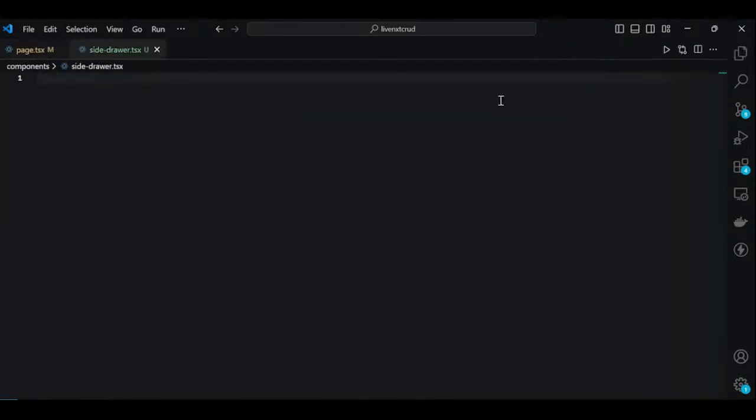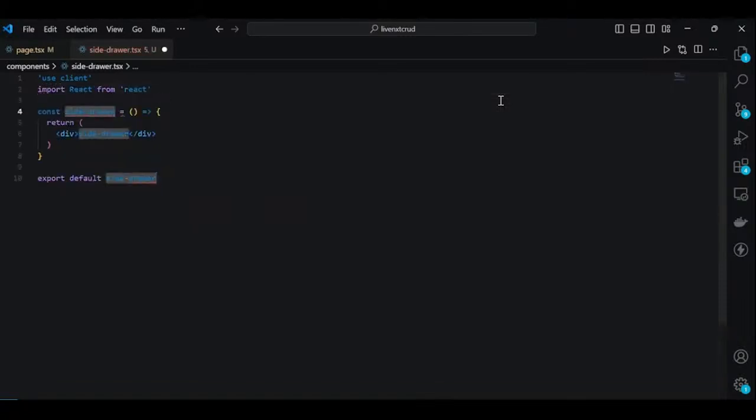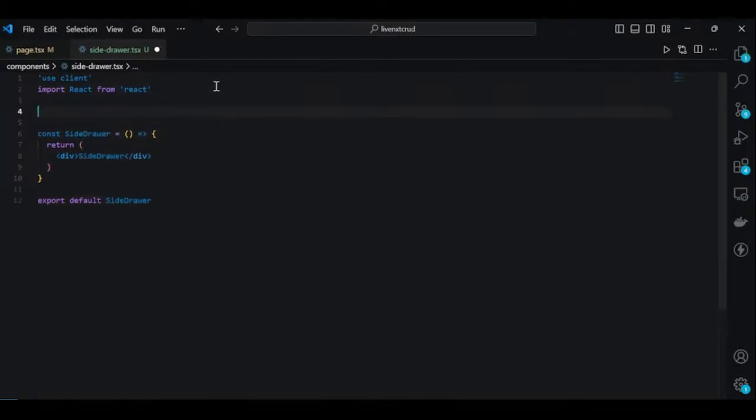SideDrawer.tsx, and we'll start out by marking this as a client-side file, so we'll mark it with use client. We'll create the template and we'll call it SideDrawer, and this will be a reusable side drawer, so we'll need to give it some props because, like I mentioned, this is going to hold the ability to create and update a mood.